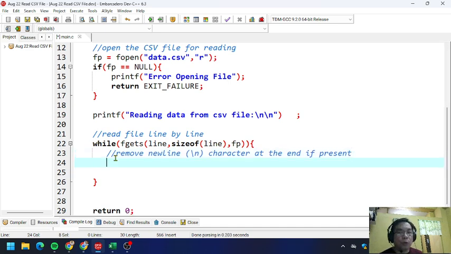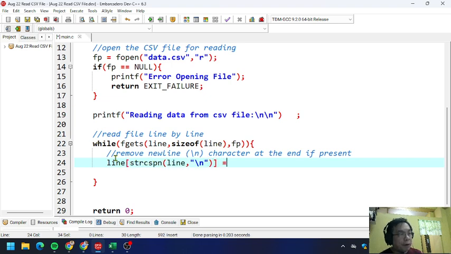So what are we going to do? We use line indexed by strcspn, so that will search inside the line where we can find \n. So that will give us the position, and that position will be our index.